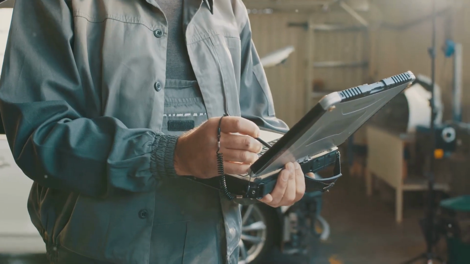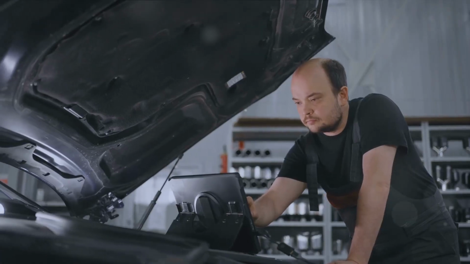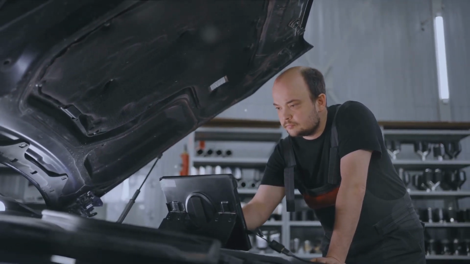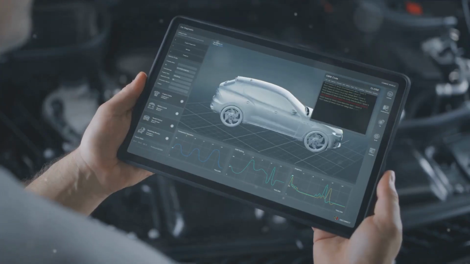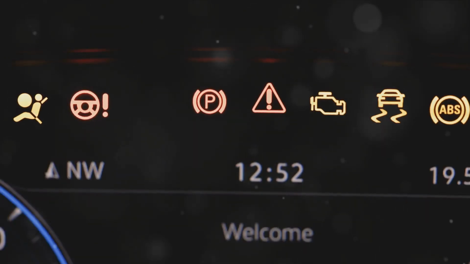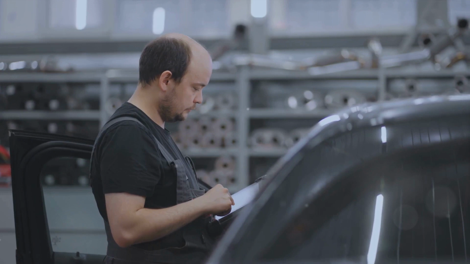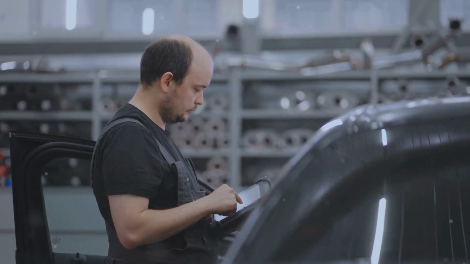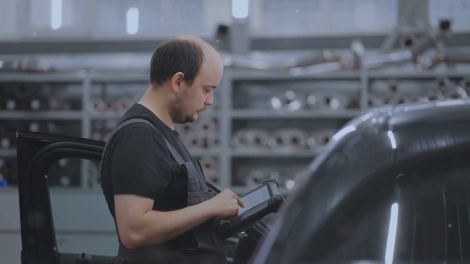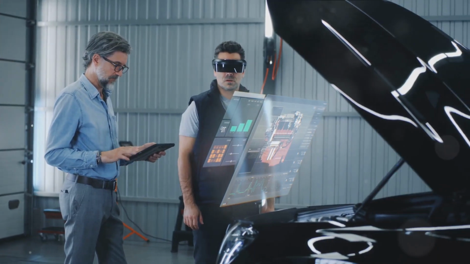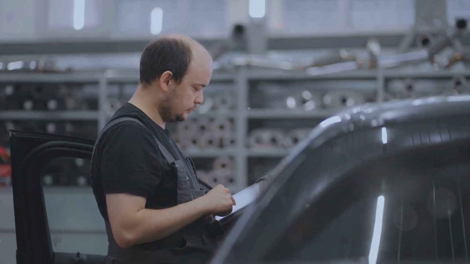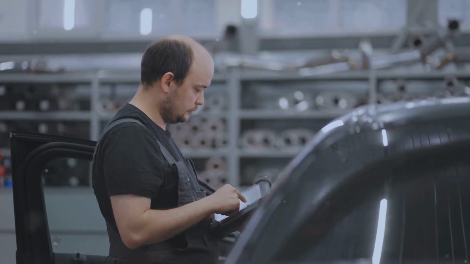To start, locate your vehicle's OBDII port. More often than not, you'll find this port nestled somewhere under the dashboard, typically on the driver's side. Now, take your scan tool and plug it directly into the port. It's a bit like fitting a puzzle piece, so it should slot in without too much effort. Once connected, the scan tool will start to communicate with your vehicle's onboard computer. After a few moments, the tool will display a series of alphanumeric codes. These are your OBDII codes, the language your car uses to tell you what's up under the hood.